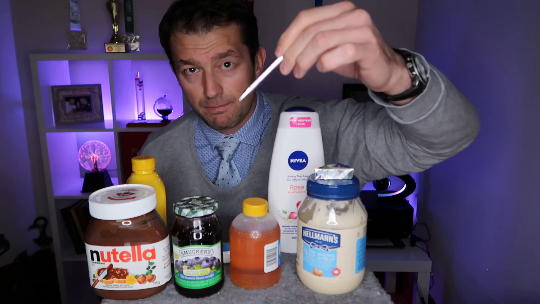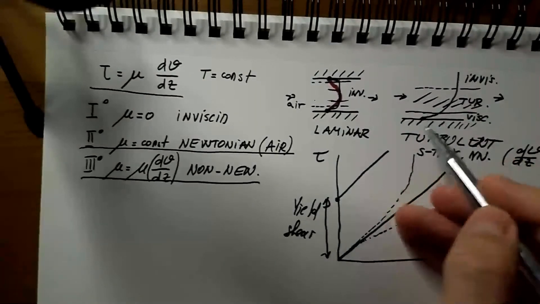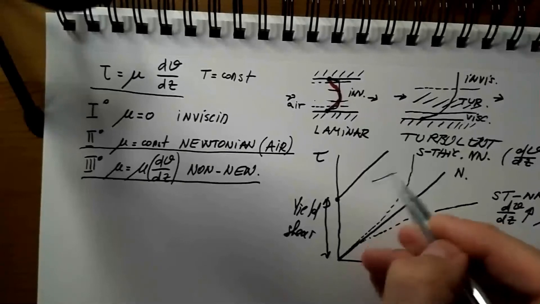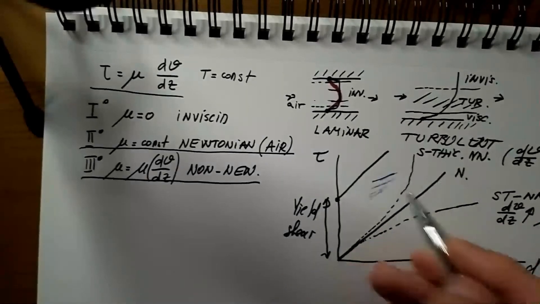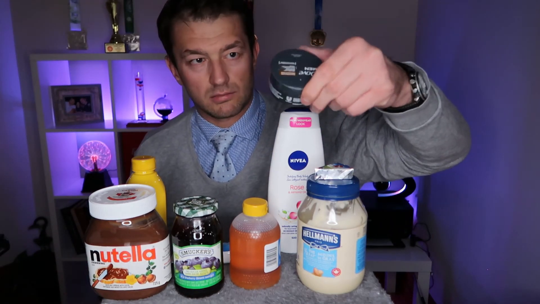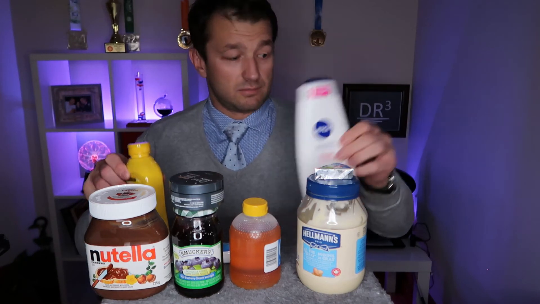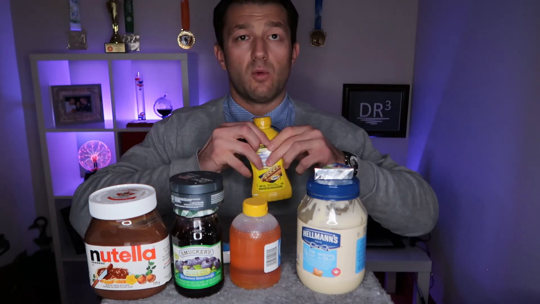Ink in your pen is a non-Newtonian fluid, because you really need to apply certain shearing force. So if you want to write with a pen, you need to apply shearing force, and then it will write. But my ink is getting dry, so that's that. And also, gel for setting up your hair to look beautiful is also a non-Newtonian fluid. However, there is one fluid that you can make in your kitchen that is really the mother of all non-Newtonian fluids.